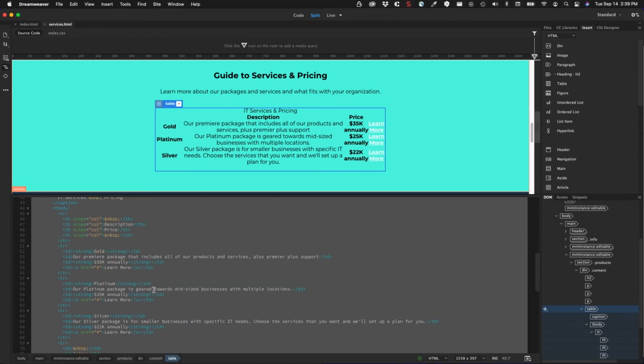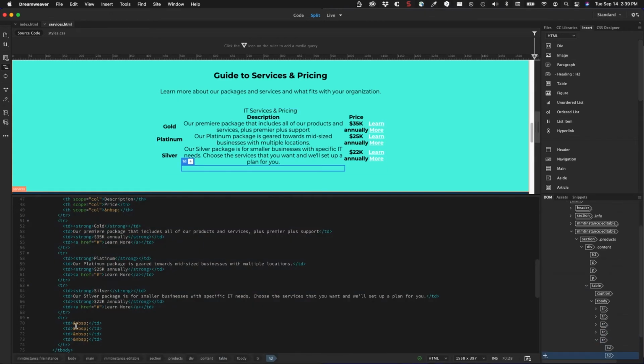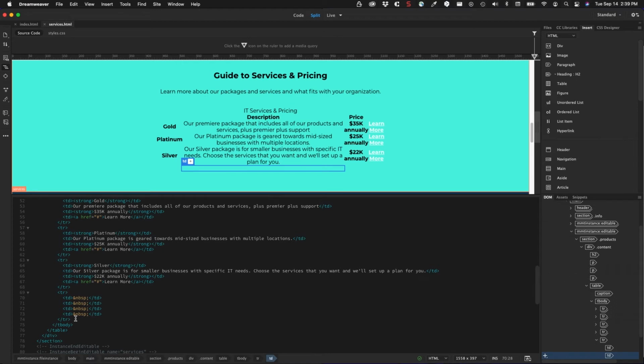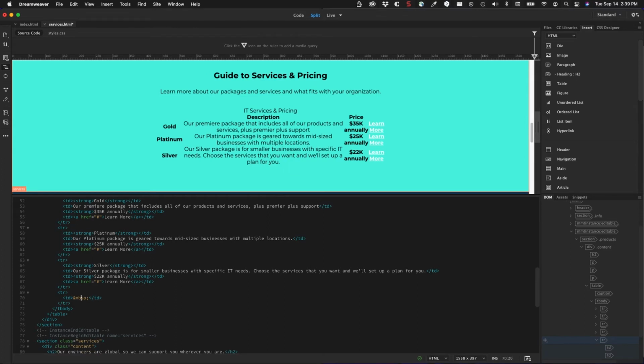copyright statement. So to do that, I have 4 columns, but if I just want one piece of data in here, I don't need all 4 columns. I just need one. So what I'm going to do is delete these 3. And in an HTML table, to span columns, you use colspan equals, and then the number of columns that you're spanning.